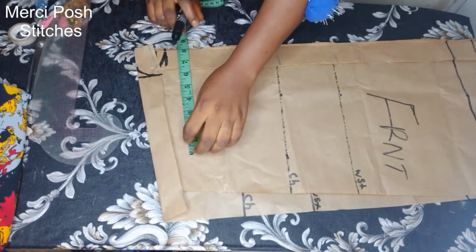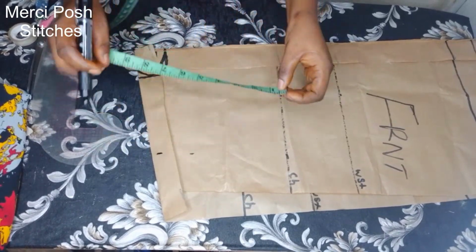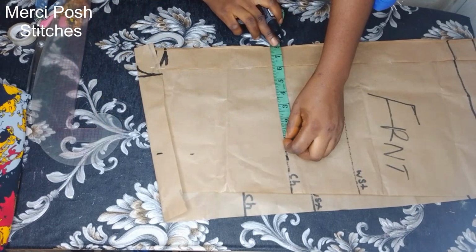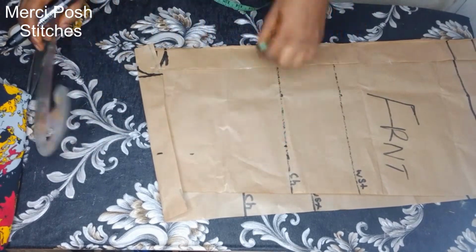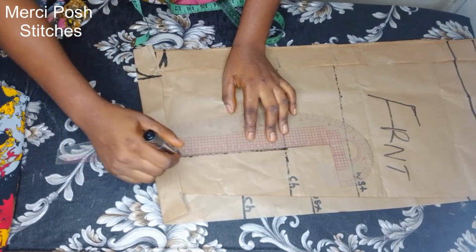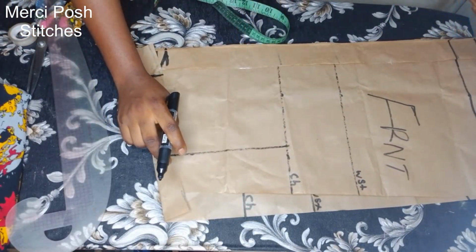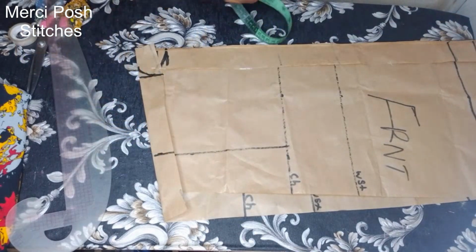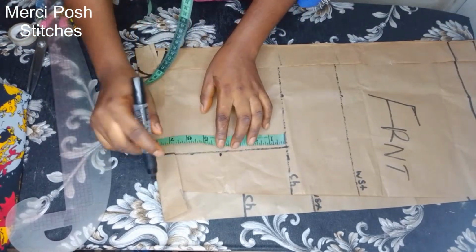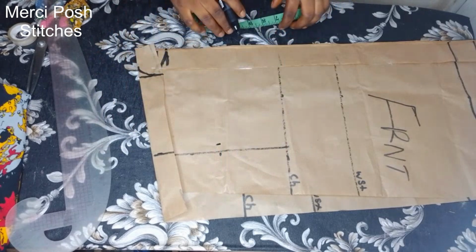Okay, go ahead and measure the same 8 inch you use for your shoulder measurement divided by 2. That same 8 inches you got from your shoulder measurement divided by 2, go ahead and rule it into a straight line for your armhole. Okay, now note that we have already curved our armhole shoulder slope, so no need of curving anything again. So you go ahead and measure what you have and get the midpoint. The midpoint of this 8 is 4. So you also come in on the front pattern by 1/2 inch.